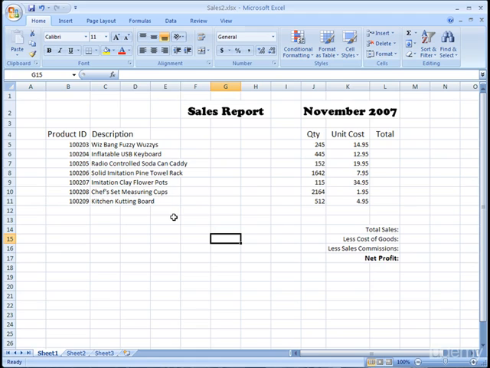If you've used any kind of word processor, they all work the same. Select the text or the cell that you want to give an attribute to. And if you click the B, then you bold the text. It gets a little bit darker and thicker. And we'll select description, bold that, quantity, bold that. And yes, you can select multiple cells and apply the attributes at once.